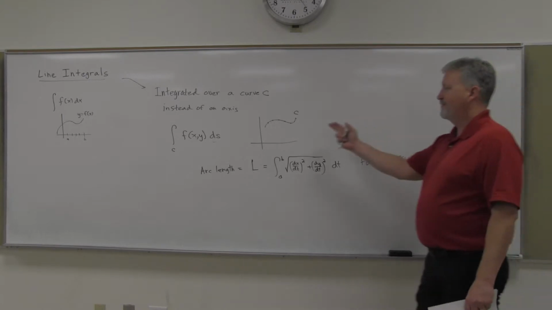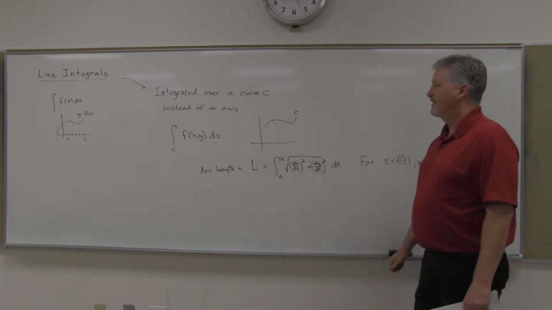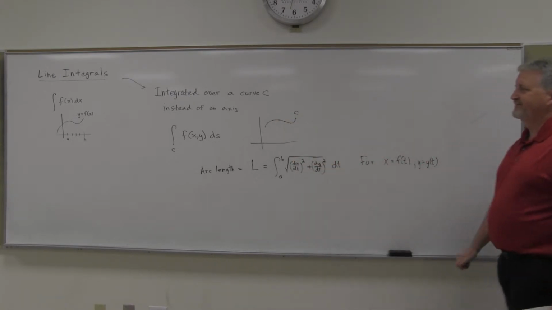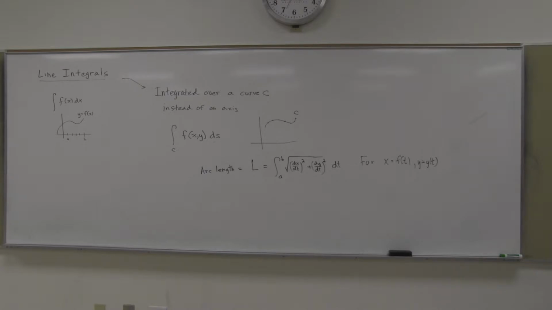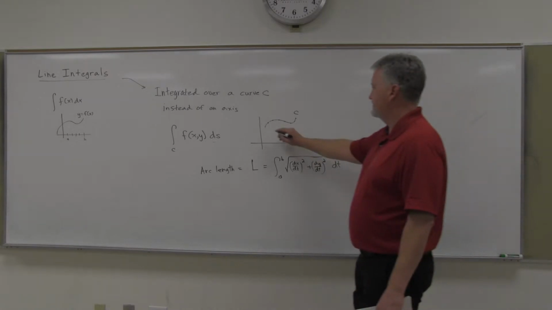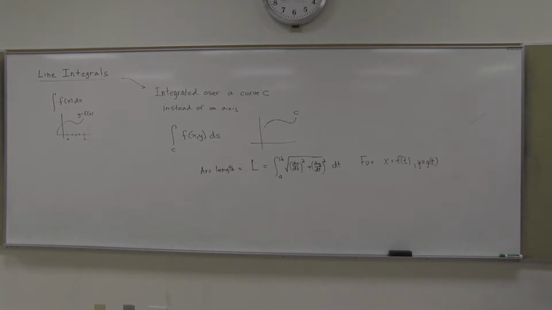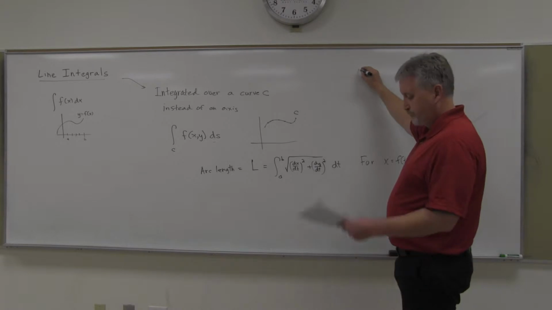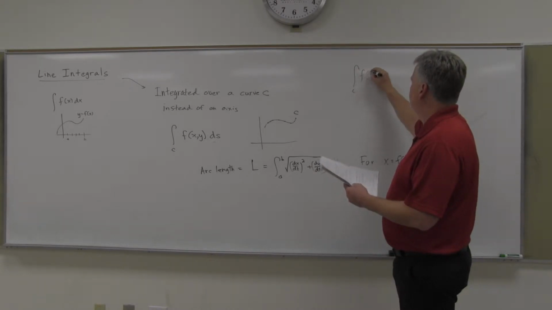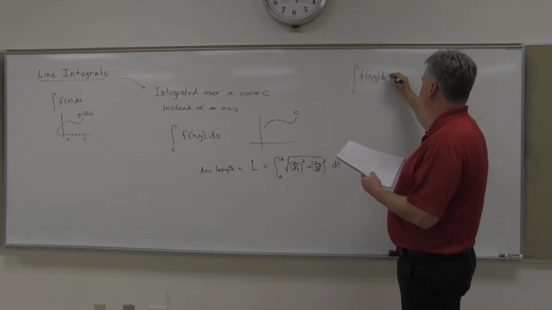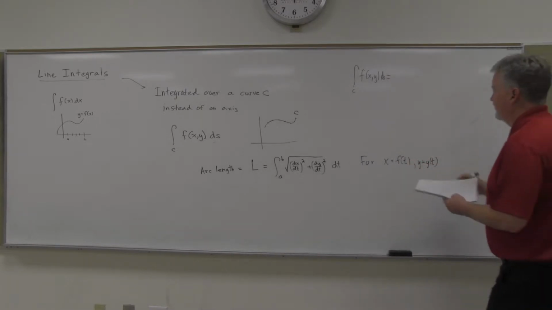We could do more about developing this and why it comes out to be what it is, but suffice it to say we're going to use some arc lengths. Hopefully that makes sense, because when we break these up, we're dealing with some arc lengths there. All right, so here's the definition. This equals, how do we evaluate it? Well, this is how we evaluate it.